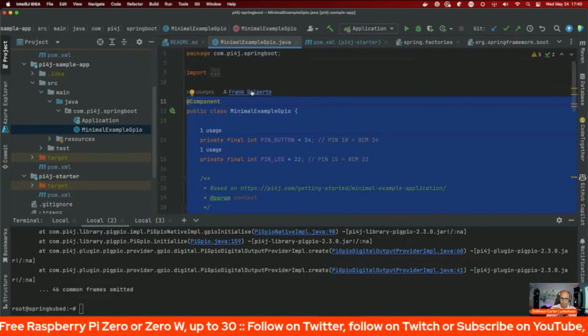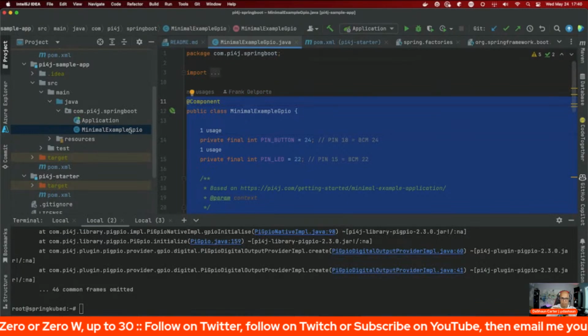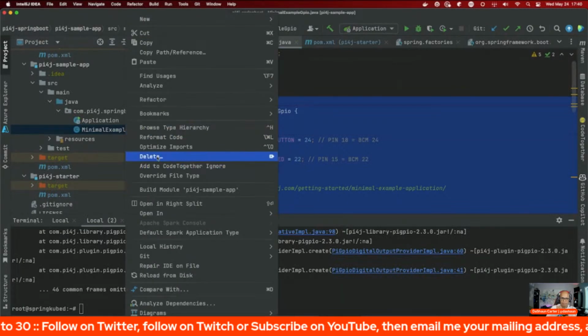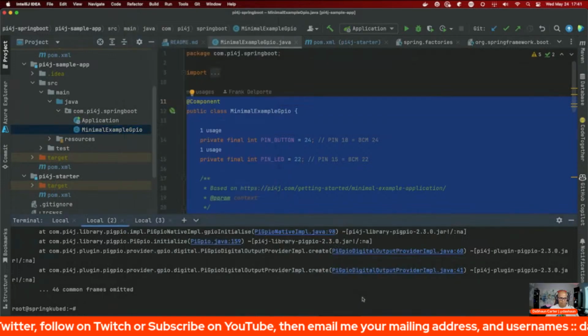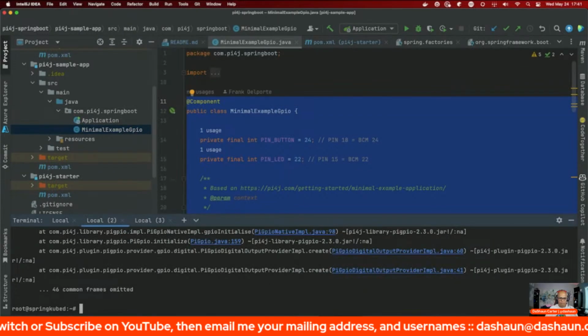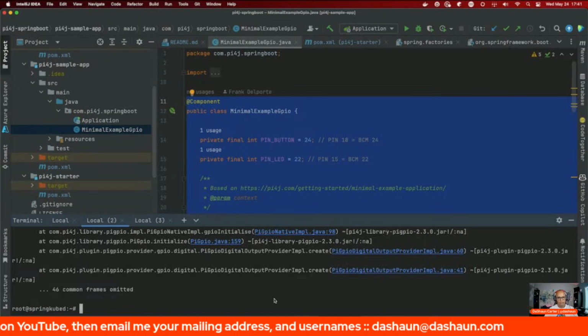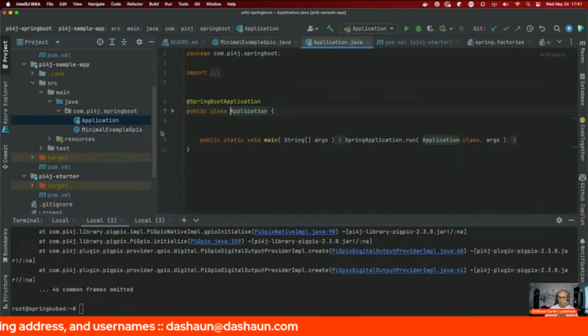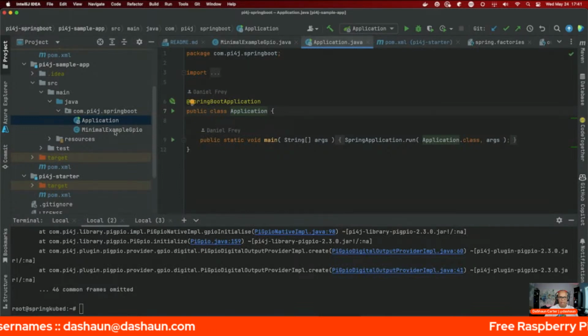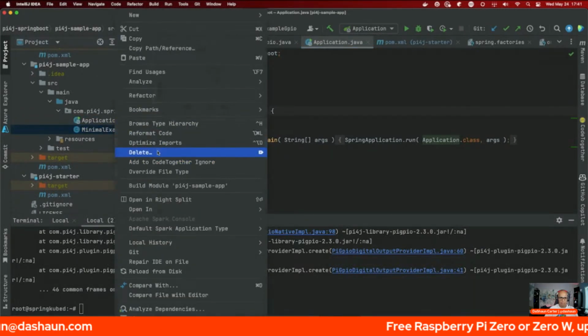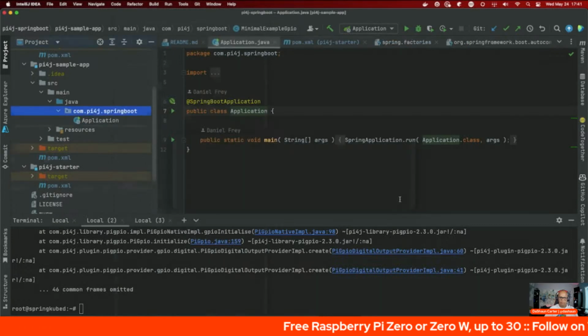I'm going to comment this out. I'm going to delete this, because I think we want to be able to have this work. I'm going to do this for now.